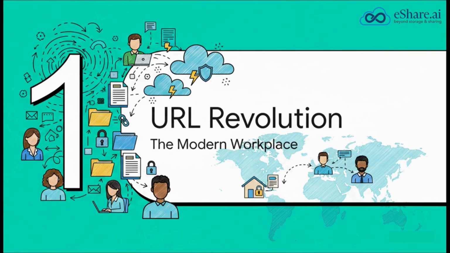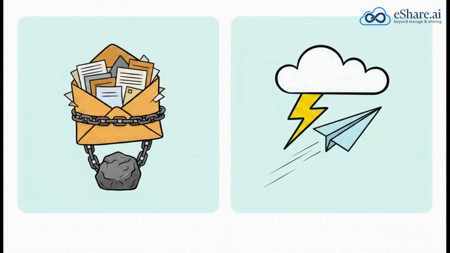Let's get into it. For the massive workforce out there, Indian professionals, remote workers, global teams managing shared documents, this contrast is absolutely everything, and this brilliantly illustrates the difference. On one side, we have bulky email attachments. We all know the friction, right? Restrictive file size limits, overflowing inboxes, and the sheer frustration when a client can't open a document because it bounced or got flagged. But on the other side, we have instant cloud URLs. You bypass all of that friction entirely.